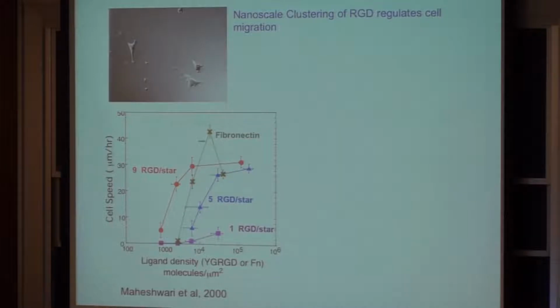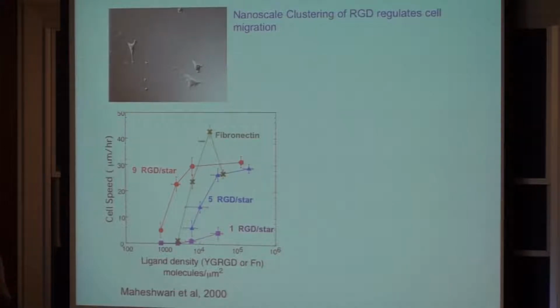And so as we were thinking about how to take inspiration from natural molecules, thinking about the biophysics of this, we said, gee, this approach then of putting adhesion ligands on a surface to engender cell adhesion, maybe we should be thinking not just about is it RGD or a collagen domain, but maybe the biophysical presentation is important. And I don't have a slide to show this specifically, but you can imagine if a cell has, say, 100,000 integrins, and it's going to attach to a surface, if the ligands are distributed randomly, the integrins are going to bind wherever. Some may be clustered together, and some may not.